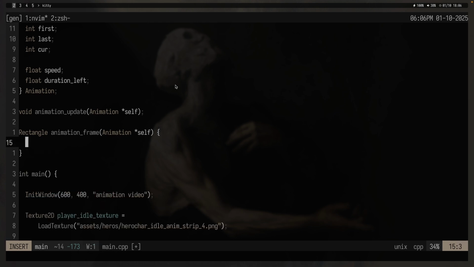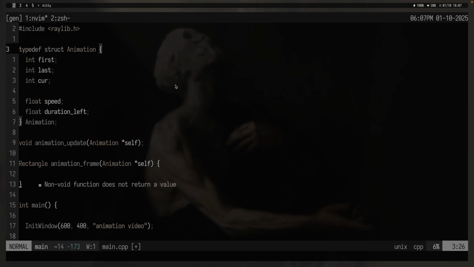So the first thing we need to do is convert the index into a top left coordinate, meaning that we need to convert this index value into the pixel X and pixel Y coordinate of the designated image. And the way you do that is you have to actually know some additional data about the image that you're working with. And as you can see, our animation struct does not have this data because I like to keep animations agnostic to whatever image they're working with. So you can essentially just apply them to whatever image you want.